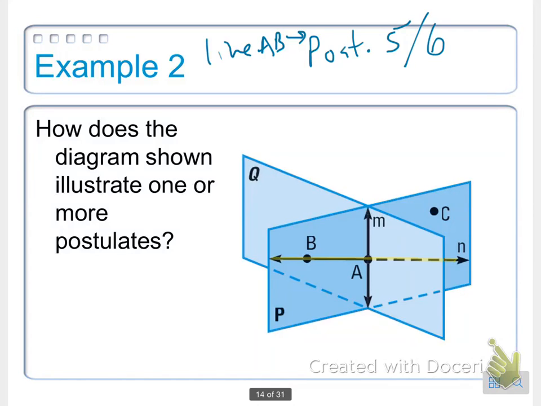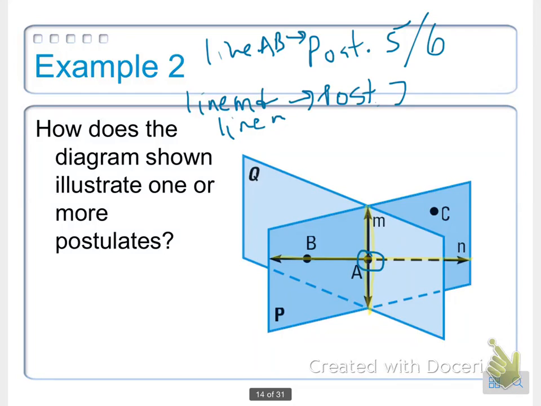Okay, postulate 7 says if 2 lines intersect, their intersection is exactly 1 point. So let me, we'll erase this off. And here's a line M. There's only that lowercase m, and then line N, or line AB. So that looks like postulate 7. So line M and line N gives us postulate 7, where they cross there at point A.